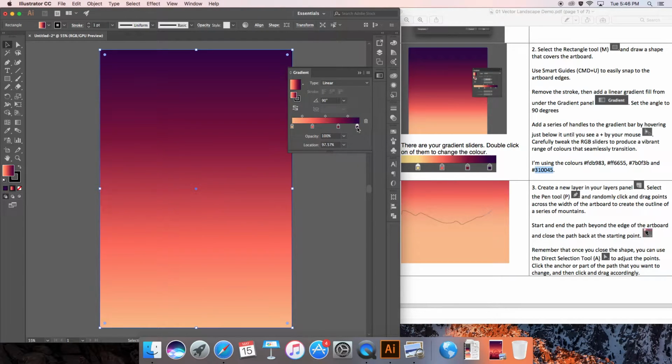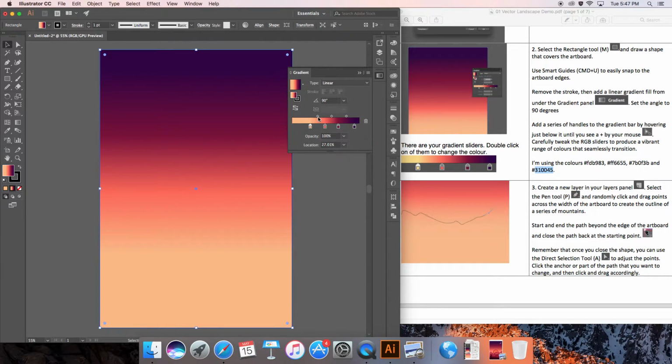So we're going to pull this dark one out from the edge a bit, and we'll pull this one in more, and we'll bring this one in a bit as well. Here we go. Move that back a little bit. You can play around. As you can tell, when you move them around, it adjusts when the colors start to really interact.